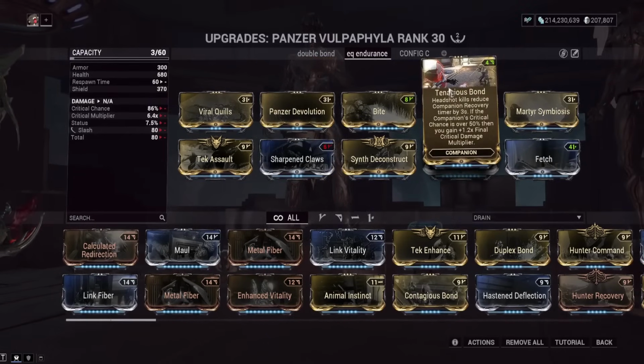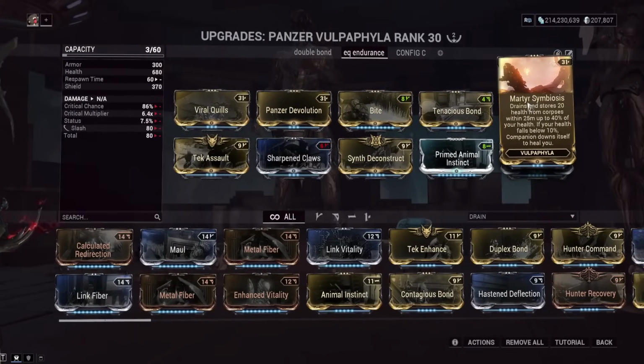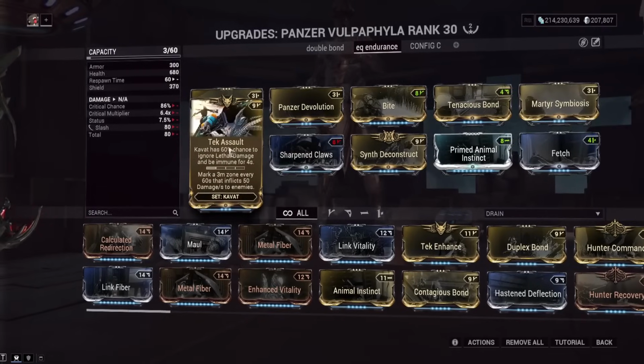The first part, Tenacious Bond. The biggest thing here is we're getting increased crit damage from our companion. Like I said, I'll have a more in-depth video showing some other companion builds soon. But the big things here, we got Viral Quills, Panzer Devolution, and Martyr Symbiosis. If we were to die for some reason, our Panzer can sacrifice itself to basically make us not die. And then Tech Assault combined with that, 60% chance that when it sacrifices, it won't actually die, and you can just get a free life.